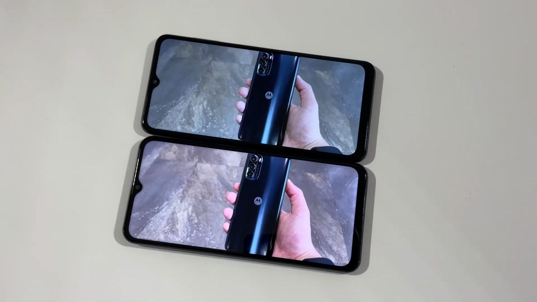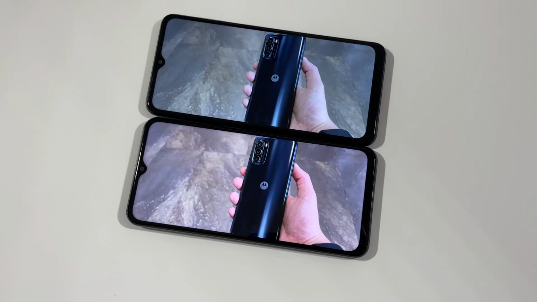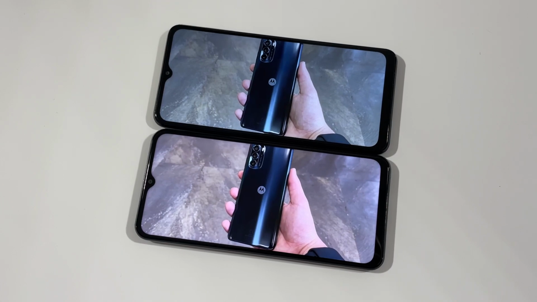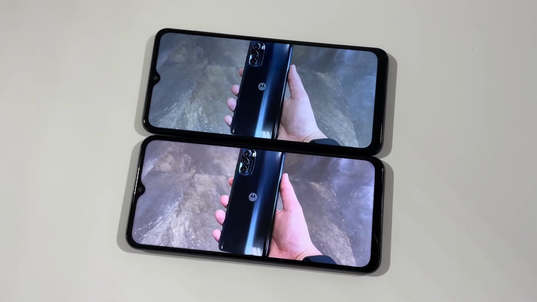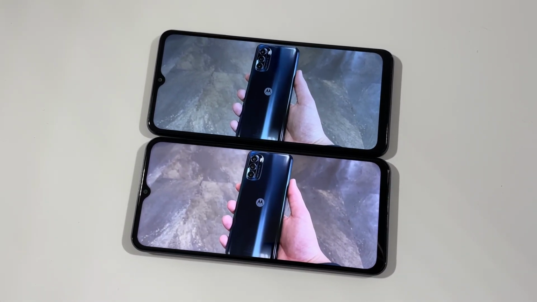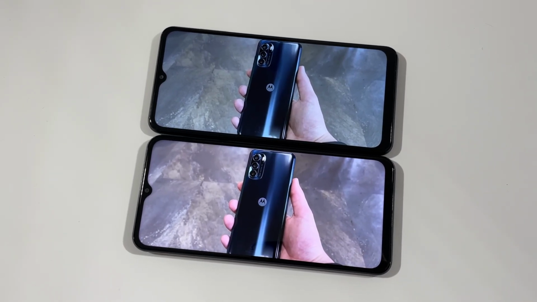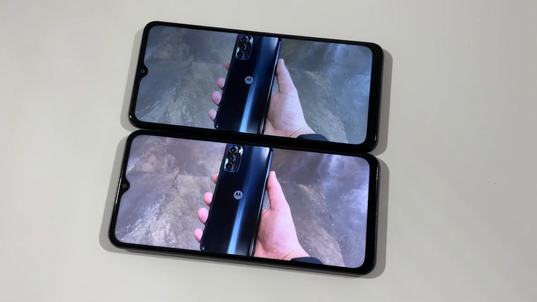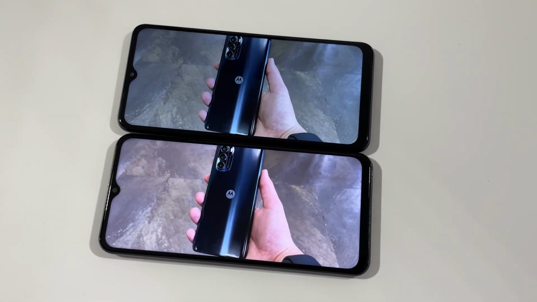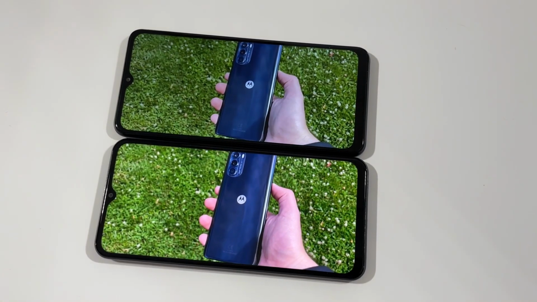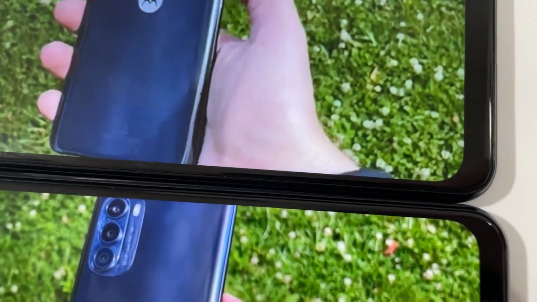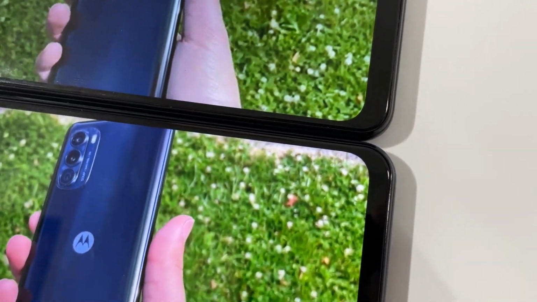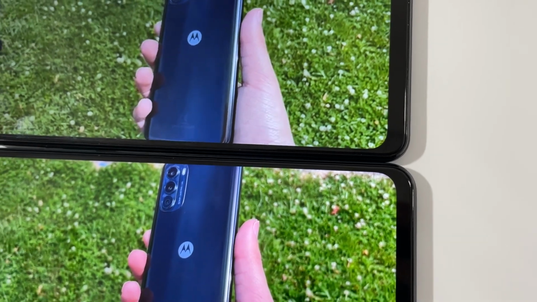So as far as quality goes when it comes to content consumption, here's how I can break it down for you. So the phone on the top is the LTE model, the one on the bottom is the 5G model. And if you can see, I don't know if the camera is going to do it justice, but the skin tone and the colors and the overall picture just looks slightly more saturated and makes the color pop on the A13 5G, which again is at the bottom, whereas the standard LTE model looks a little bit washed. But they both have advantages, they both have disadvantages.